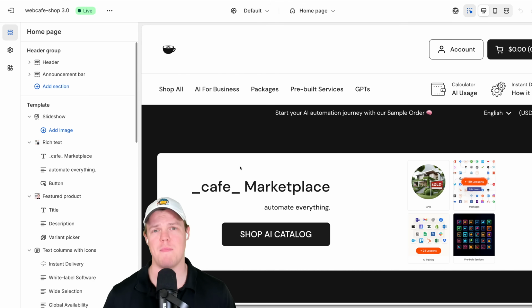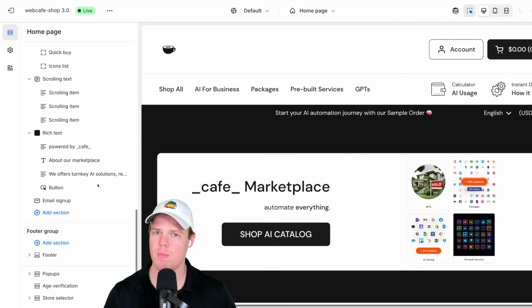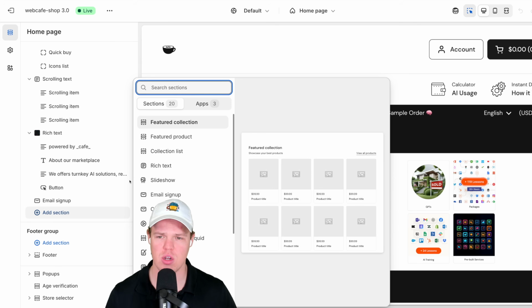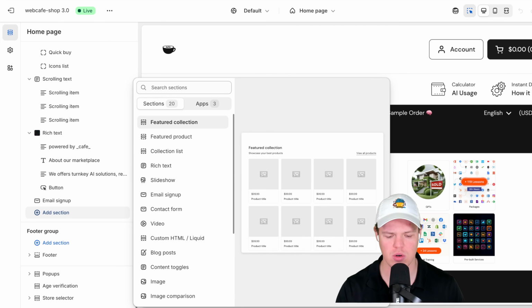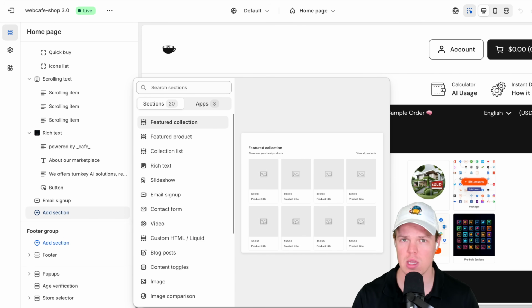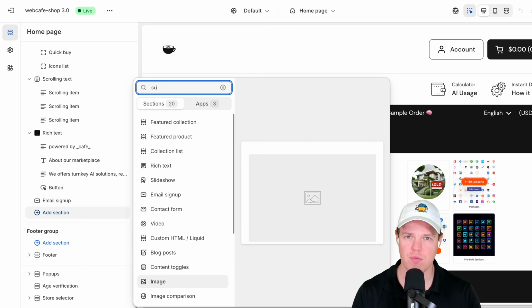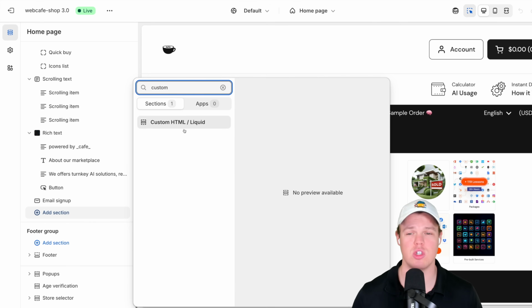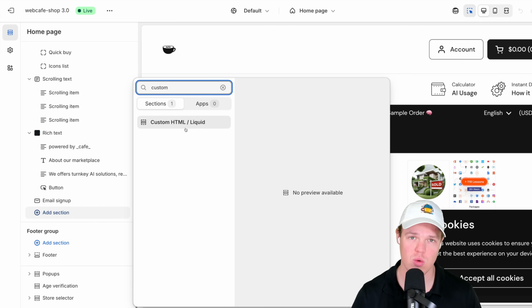In any website builder, this is typically how the customization phase looks. And what we're looking for, no matter the website builder, is going to be adding a section here. Typically within website builders, they call it very simple custom liquid, custom code. So I would opt for just searching up custom. And typically it'll show up like custom HTML / liquid, custom CSS, custom code, whatever it may be.